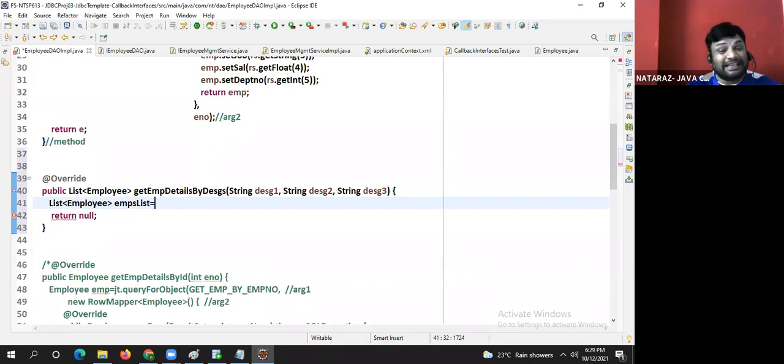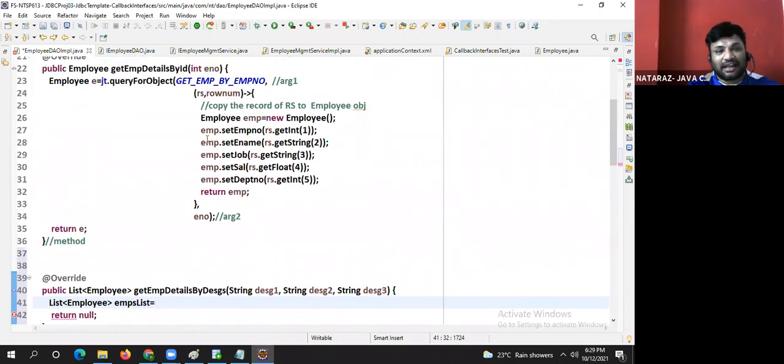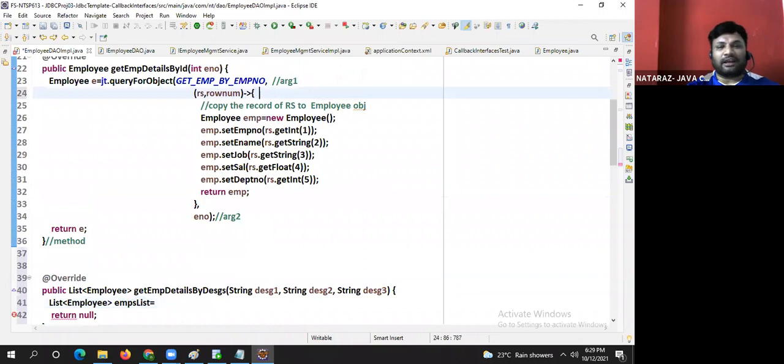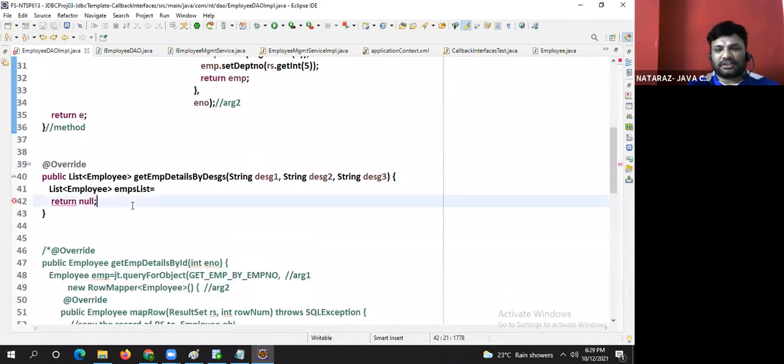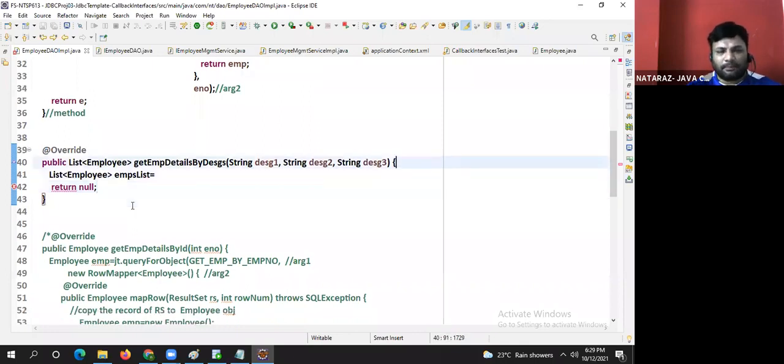I am directly giving it in the form of a lambda expression based anonymous inner class. Lambda expression based anonymous inner class, guys. Right, boss, let's go for it. Employee list.